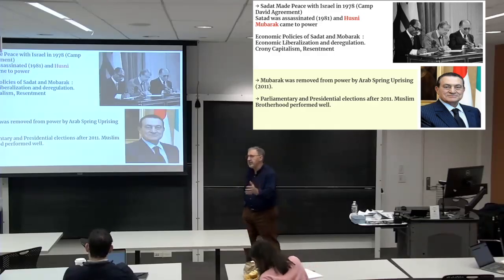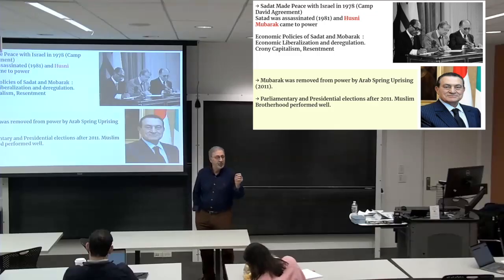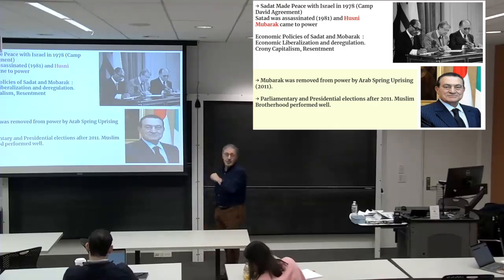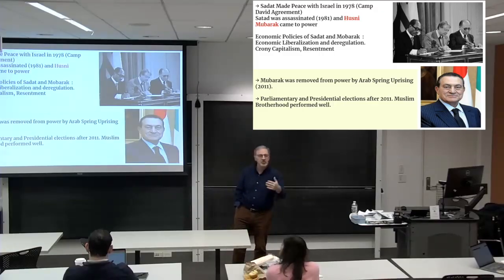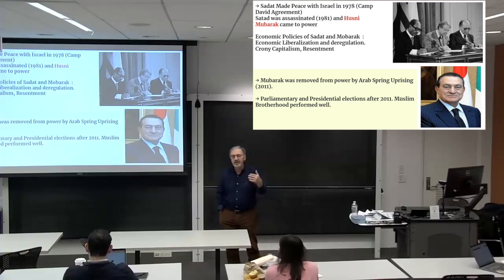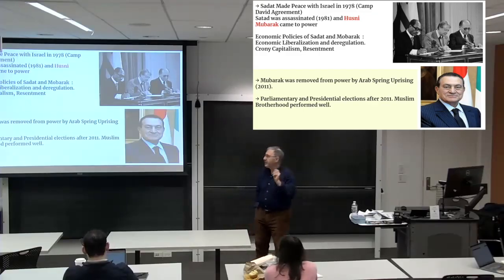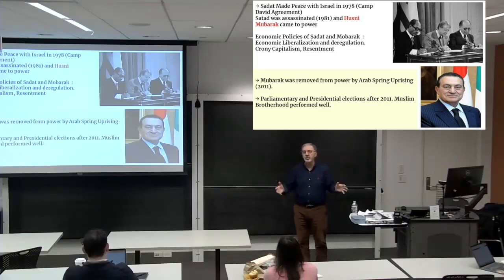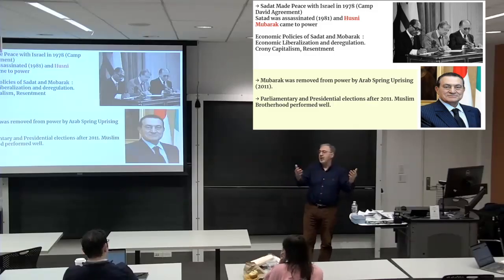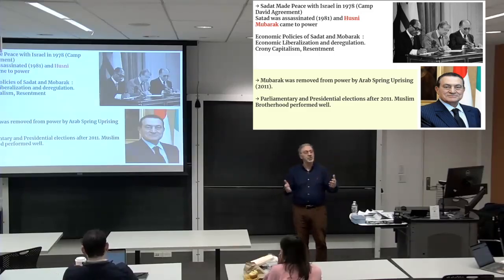But of course, there was a very strong economic dimension to this step that Anwar Sadat took. The economic dimension was that, first of all, he received considerable aid, both military aid and economic aid from the United States, by also agreeing to initiate economic reforms, ending that large state domination of the economy, promoting privatization, trying to attract foreign capital. He also received support from the International Monetary Fund.